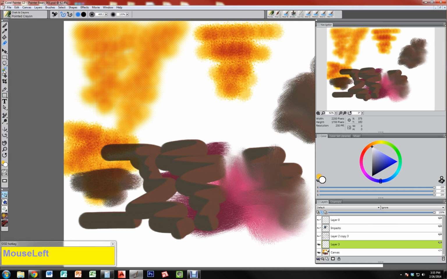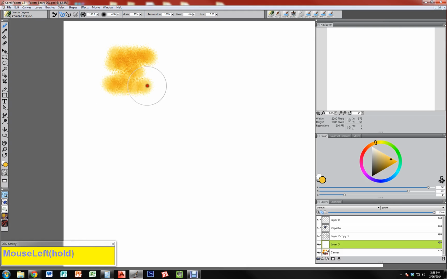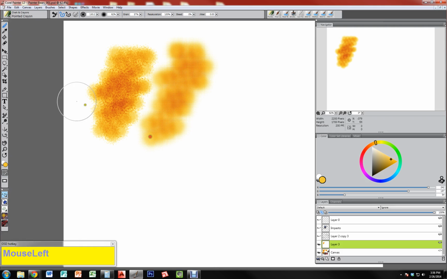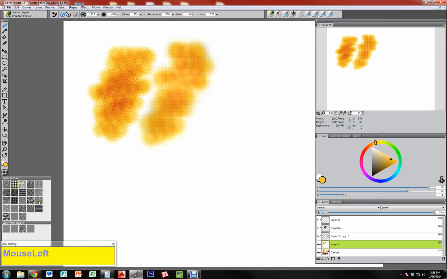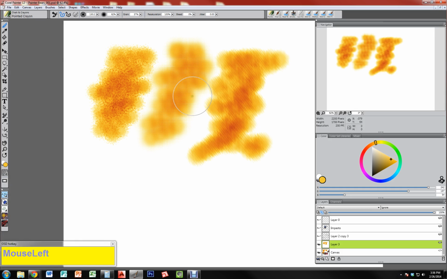Just going to grab the bucket tool, fill it with white so we have a plain background here, and grab my brush again. I'm using the mouse so that all of the pressure is exactly the same. So that is one texture and another texture and another texture. So these are all paper textures, and with any medium that responds to the paper texture, you can bring that out depending on what you want.